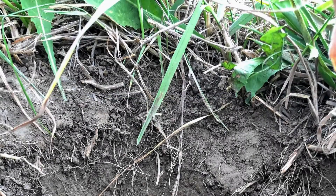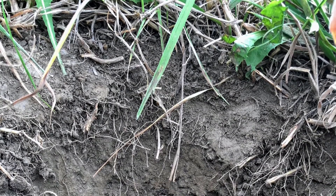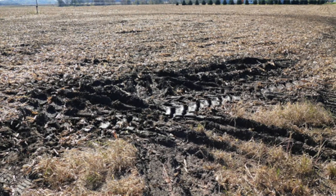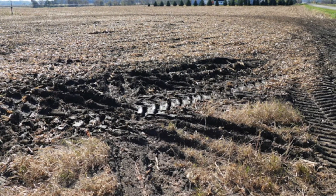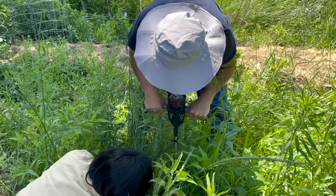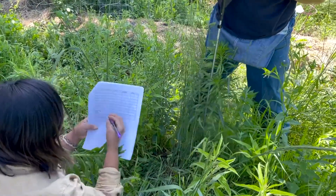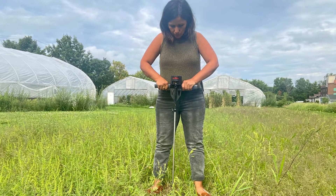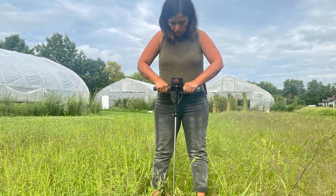Soil hardness is a measure of how much resistance to penetration exists in the soil. Soil hardness impacts how easily roots, mycorrhizal fungi, and other life can grow and move through the soil. Compaction occurs when large pores are packed closely together, often as a result of tillage or the use of heavy equipment, especially on wet soils. Compacted soils can lead to runoff, erosion, poor water holding capacity, slow drainage, and can keep roots from accessing nutrients. A tool known as a penetrometer gauges penetration pressure in soils, and the readings are recorded as pounds per square inch, or PSI. Most plant roots are unable to penetrate soils with a penetrometer reading of 300 PSI or greater. This test is most useful in fields where tillage or equipment traffic is more frequent, or any other space more likely to have compaction.